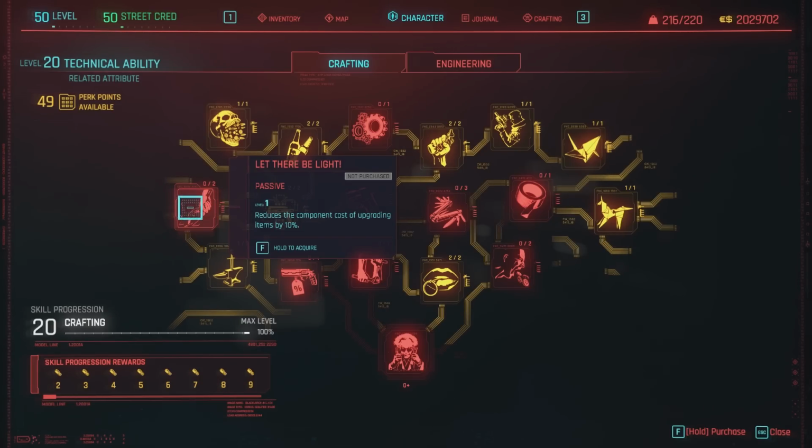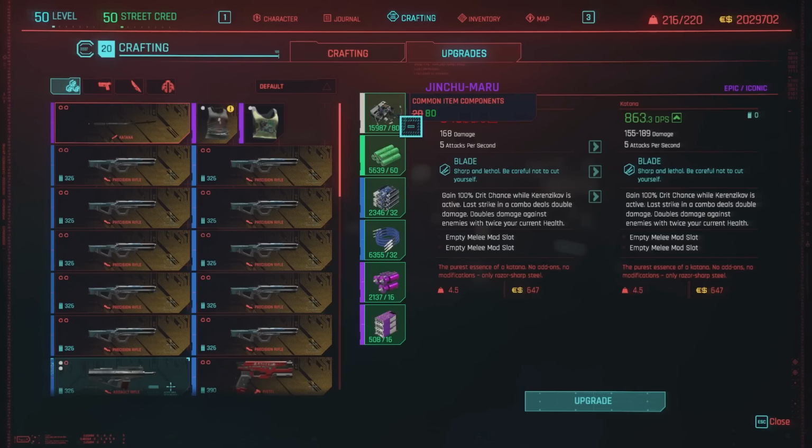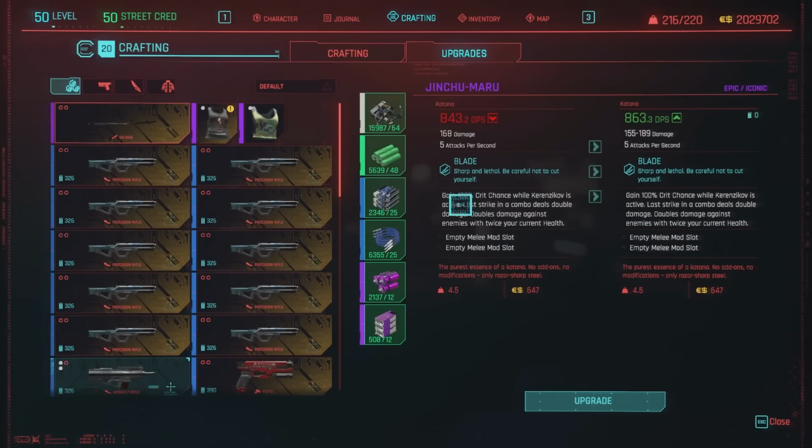And then Let There Be Light reduces the component cost of upgrading items by 10%. If we max it out, it's actually 20%. So let me show you real quick. We go to upgrading, you see it costs 80, 60, 32, 32, 16, 16. Alright, let's just look at these, 32 and 16. Well, now I'm going to get 20% here. Now we're going to go to upgrades, and now it's 25 and 12 instead of 32 and 16. So yeah, this one also works.